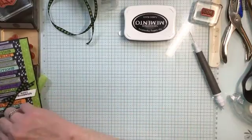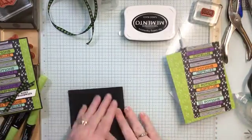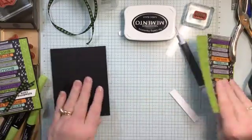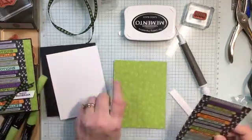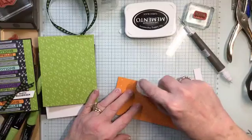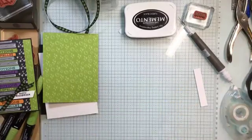This is a super easy card because we're going to let the Designer Series paper do the work for this one. I know who I'm going to give this one to. It's an easy choice. One of my nieces just is a voracious reader, and I just thought all these books would be perfect for her. So I hope she's not watching and getting a glimpse of her Halloween card.